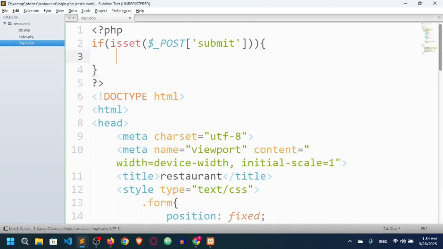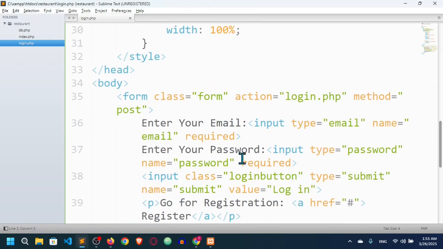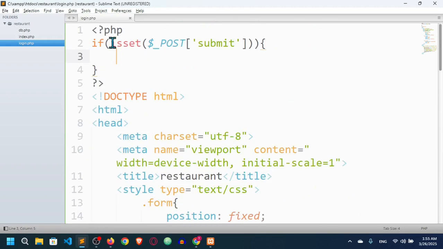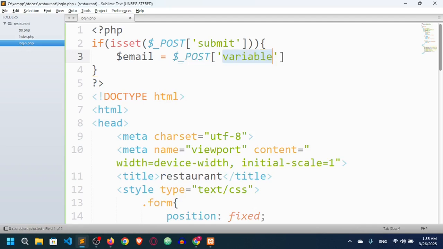Now we have to accept all the values. We have to store all the values, because the field values will be sent when somebody clicks on submit, so it will redirect with the field values. So I have to accept all the field values. Let's say I want to accept the email, so I will say email is equal to $_POST, because the method is post, and then the field name, which is email.